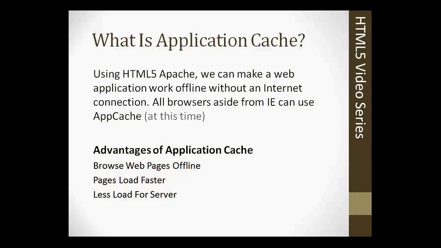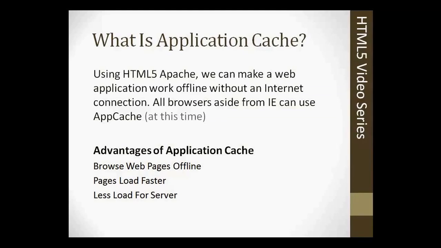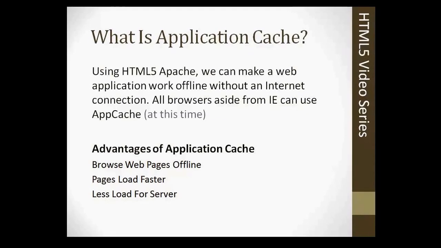And the advantages of ApplicationCache: obviously browse web pages offline, but they load faster, and it's less load for the server because you're getting the pages locally, so it's faster and just better performance. And if for some reason you didn't have an internet connection, you could still browse your web page.